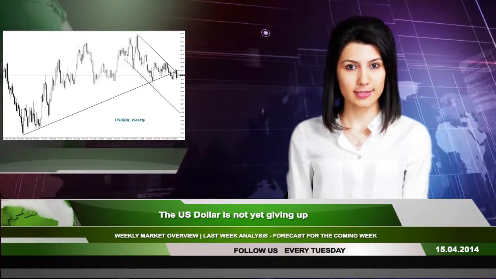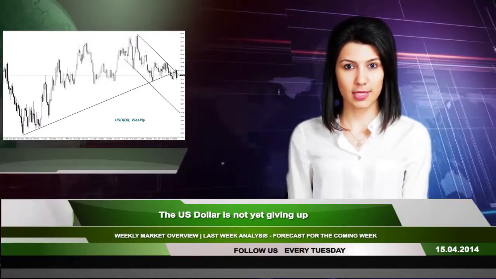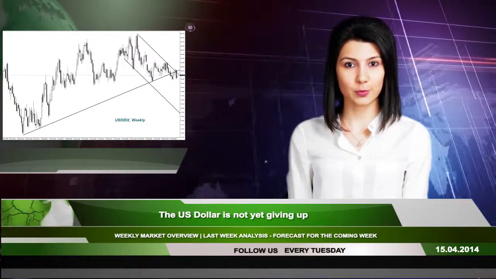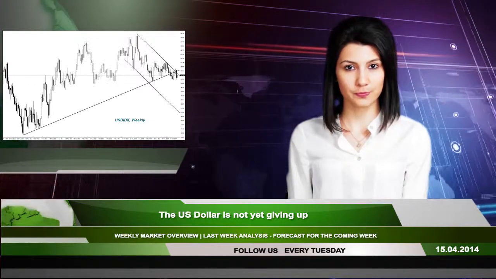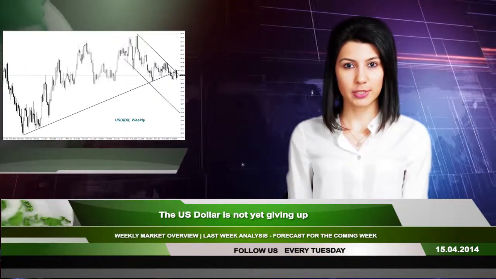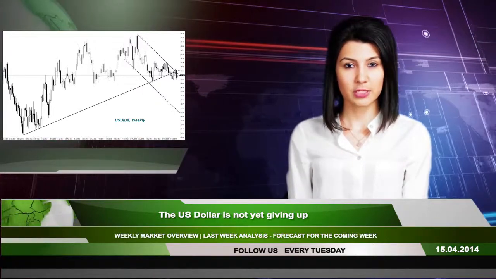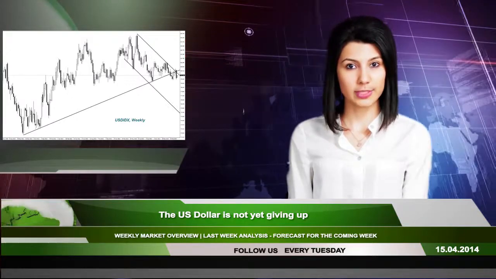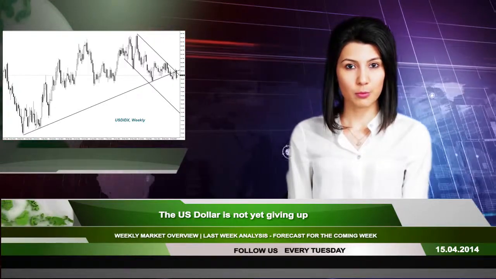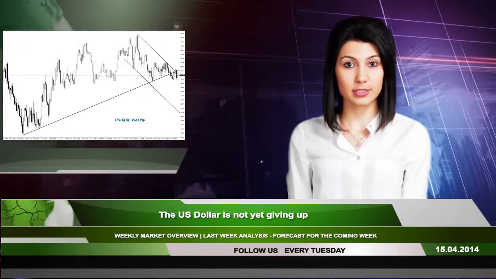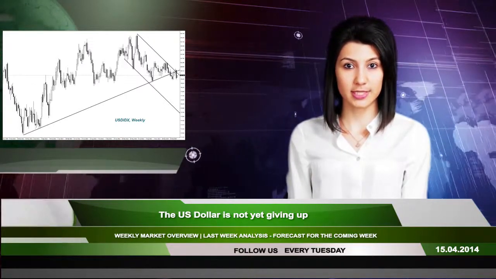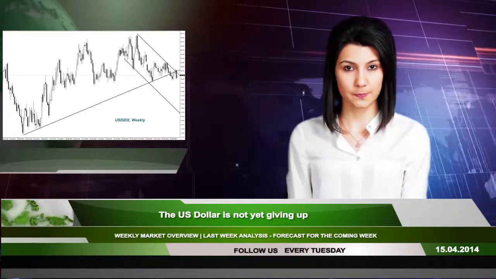For the US dollar index, it was the most unsuccessful week for the last 9 months. Generally, the US currency started to decline after weak data on the labor market in March, appeared on April 4th. On Wednesday, the March meeting minutes of the Open Market Committee, the so-called FOMC minutes, were released, which added more negative. Prior to this, most of the participants of the forex market assumed that the discount rate of the US will reach 2.25% at the end of 2016.